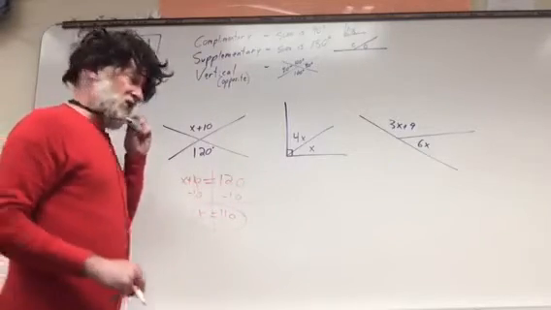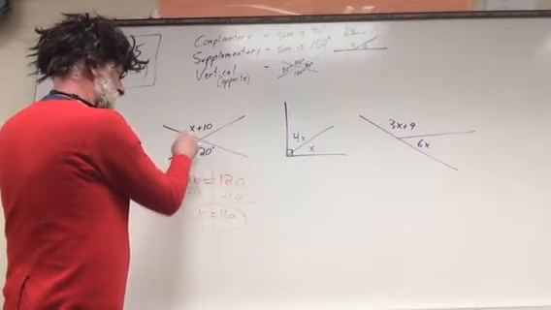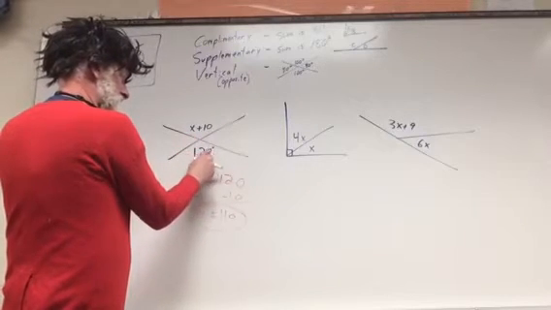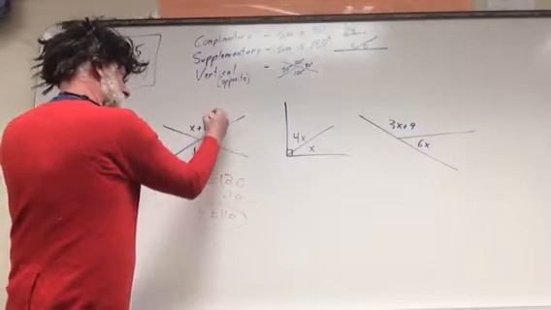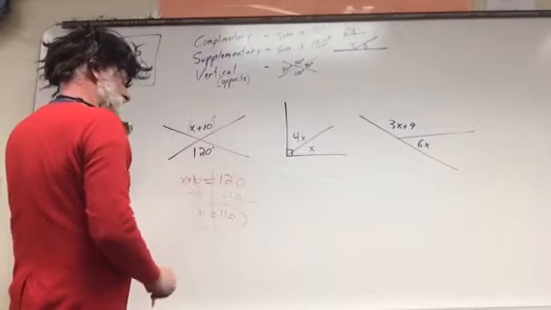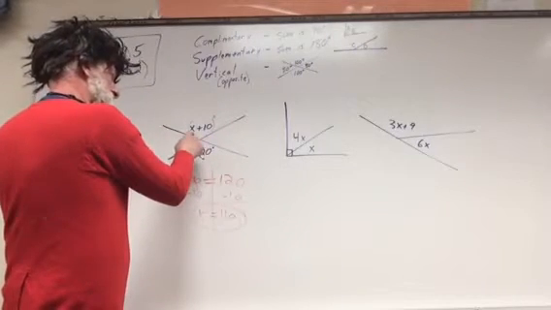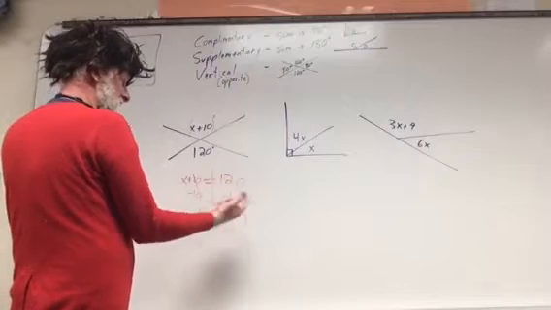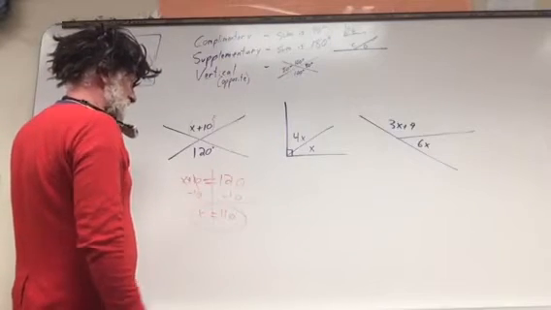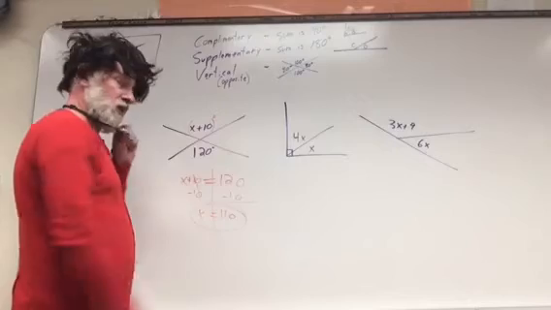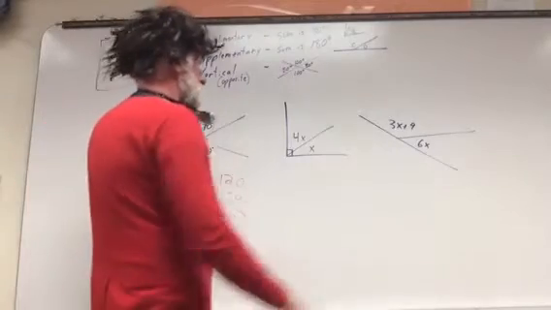Done. I'm not going to put degrees on there, everybody, because that's just the value for x. This was 120 degrees. It gets a degree symbol. All of this together is 120 degrees. That means this x has to be 110. Maybe we could call it 110 degrees, but let's just say x is equal to 110. I like that better. Moving right along.